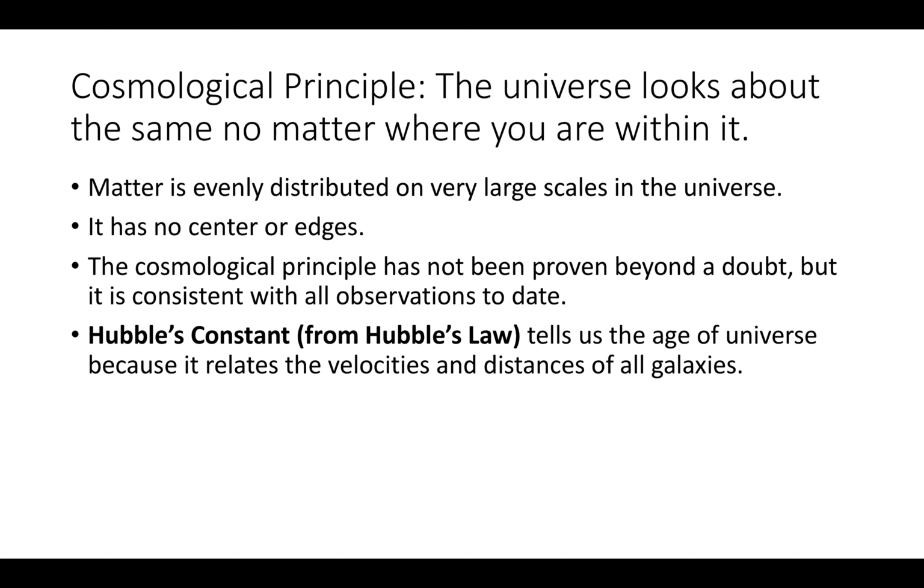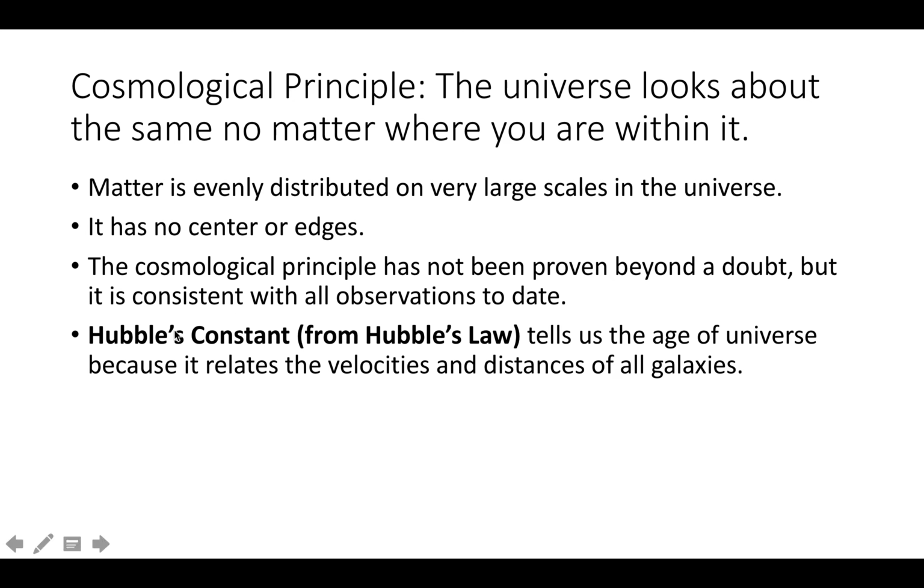Okay, the cosmological principle is actually kind of a unique thing. I was just going to find it here. It says here that, first off, the universe looks about the same no matter where you are within it. So if we look at matter, it's distributed in very large scales across the universe. There's no center or edge, and this has not been proven beyond a doubt, but it's very consistent with pretty much every observation we've come across.